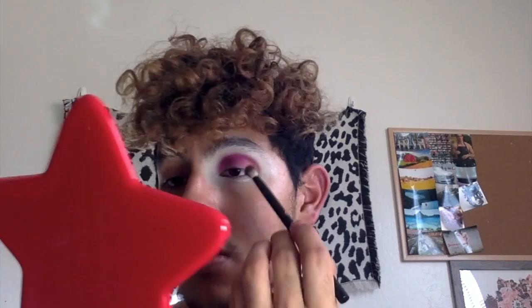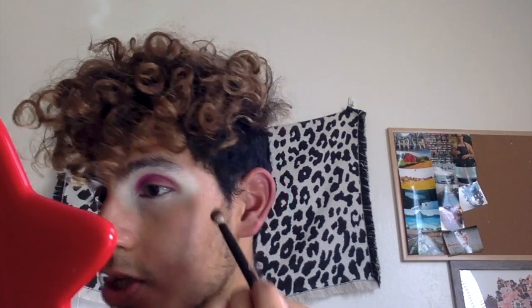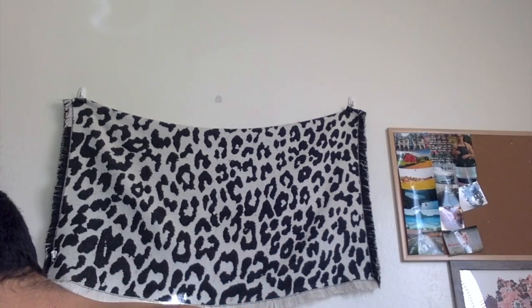Okay. We're gonna go in with, I think it's a Sonia Kashuk brush from Target. It's the blending crease brush, and I'm gonna get the light brown and just go over everything. I don't know if it's a thing, but this is gonna be, I guess, my second transition shade, and then I'm gonna go in with the second darker one.